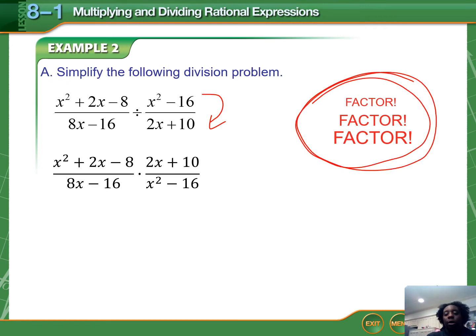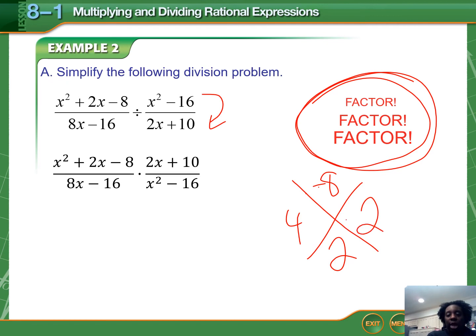We've got to factor. Okay, since we have to factor, we need some space to factor. So let's do x squared, negative 8. We have a negative 8, and we need it to add to a 2. So what two numbers multiply to give you negative 8 and add up to 2? Oh, wonderful: 4 and 2. We need a negative 2, and that'll do it. So there we go, we got our first one: x minus 2 and x plus 4.